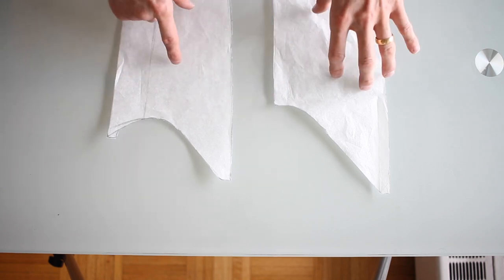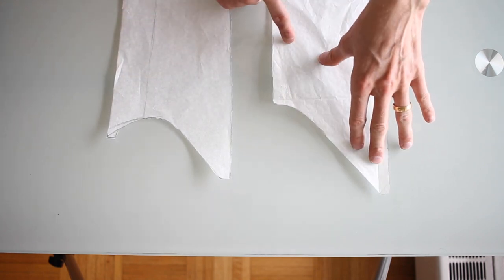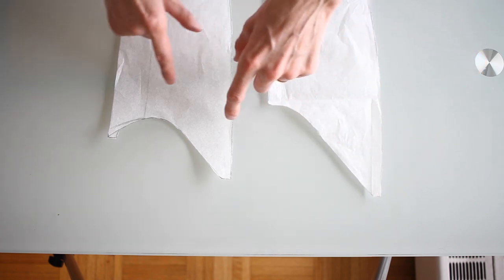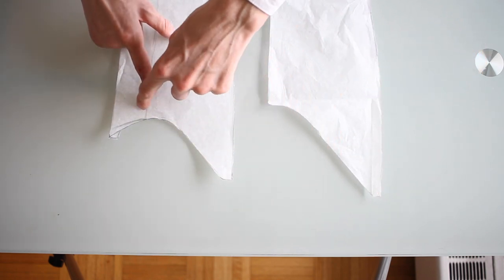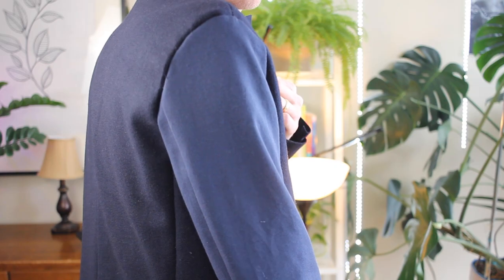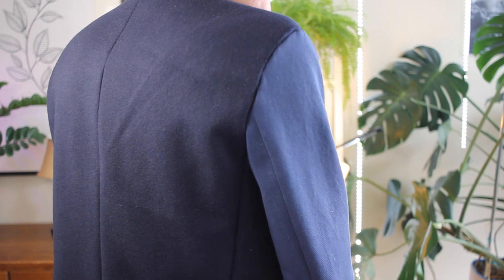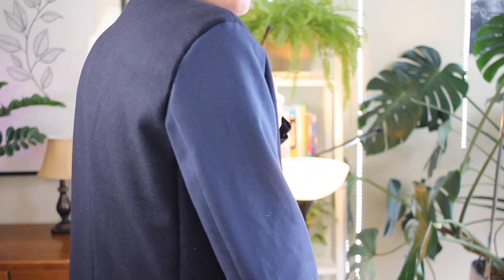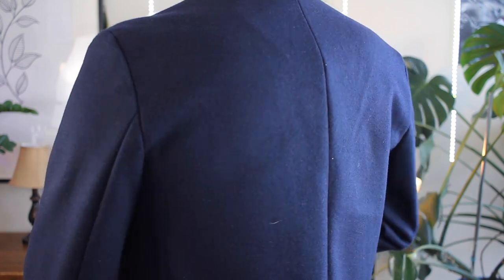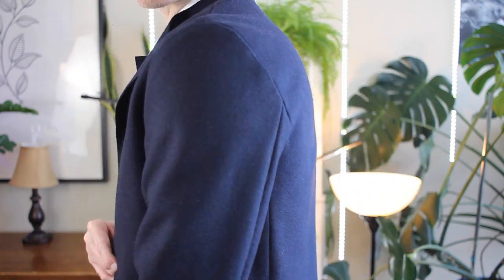And then on the under pieces, this is the old one again. You can see it's much more on the back of the arm, the straight part, whereas this one has shifted and goes much more under the arm and then up again here. Based on my sample here, it seems to be sitting much nicer. And boom, look at that. I am pleased with the result.